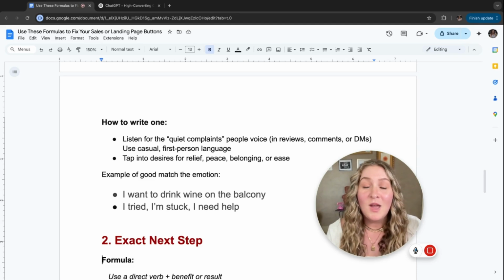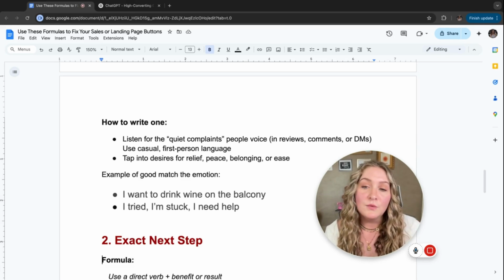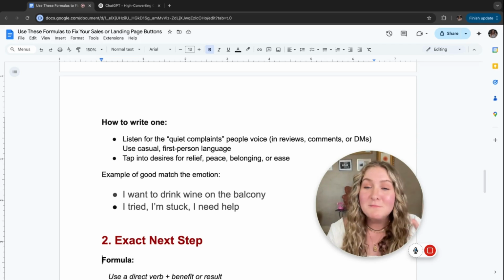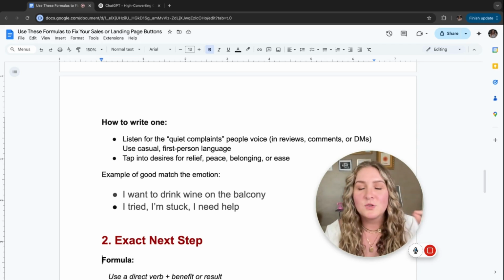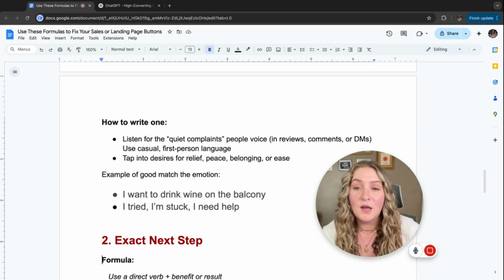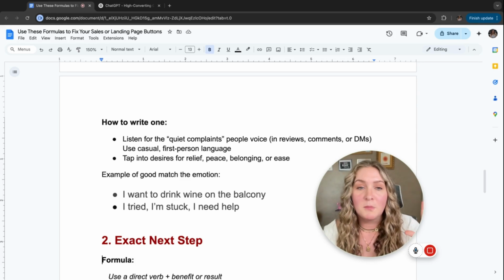So the thing I always like to look for, like I mentioned, I'm a huge proponent of buyer data. It's how I created my buyer site method and what I use for a lot of my clients. But it's always looking for what your people are saying, the in between the lines, where there's those quiet complaints in their reviews, the comments, DMs, call scripts, looking for the common patterns that they have. And a really cool thing you can do is put all that information into a word cloud generator and see what is the biggest word coming up around the emotions and lean more into that for your main call to action.